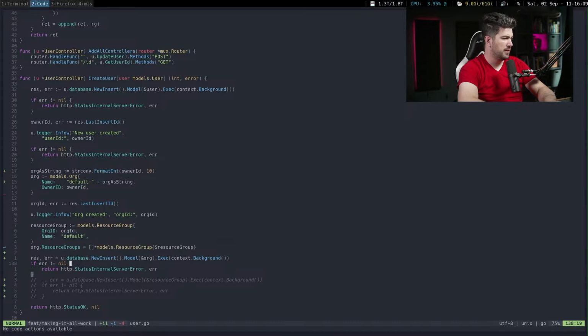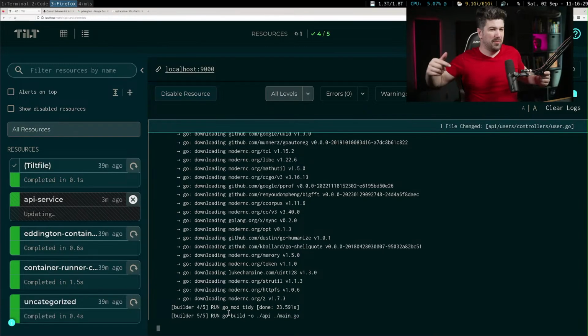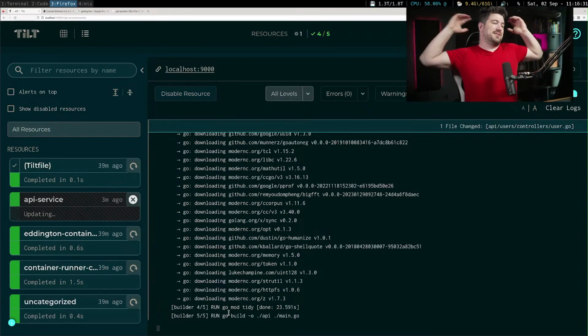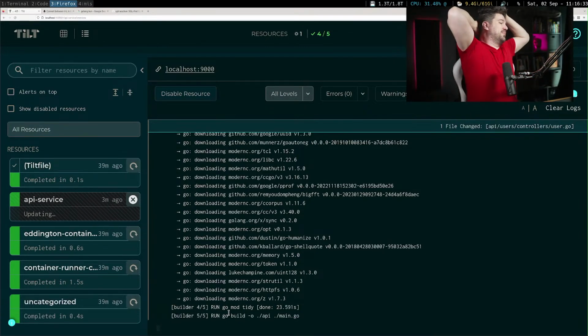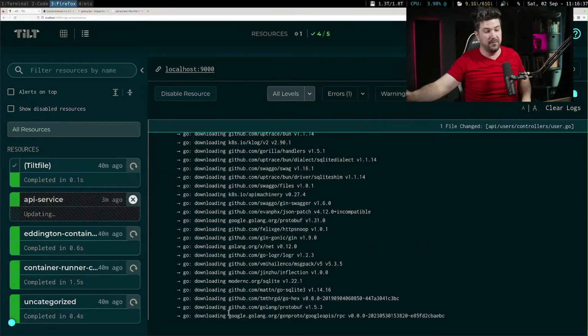And then we'll save this to the database. Is this the right thing to do? Then we'll just save the org. And then hopefully this gets the org ID. Like, I don't know if this will work. We're gonna see though. We're gonna see. I feel like that's probably not the right answer.